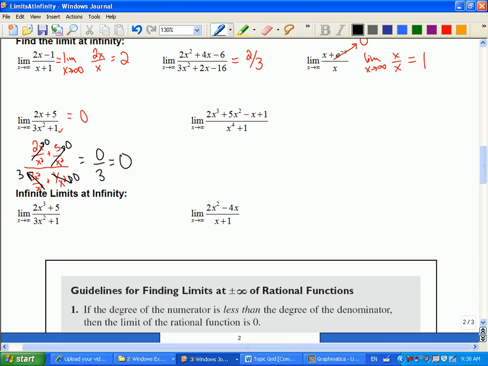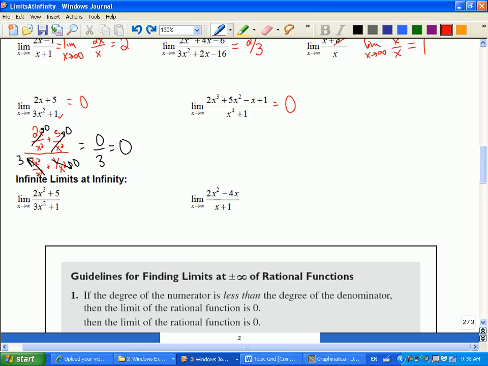So what about this next example? What happens here? Yeah, it's going to be 0 as well. The bottom is going to win out. Even though this top has all these extra pieces. Like if someone offers you $2 million cubed, and then I'm going to take 5 times 2 million squared, it sounds good because you keep adding pieces, but really you just want the million to the 4th. Eventually, as numbers get bigger and bigger, it wins.